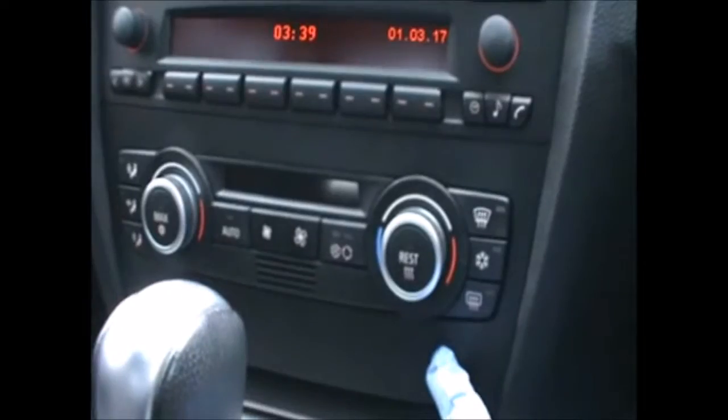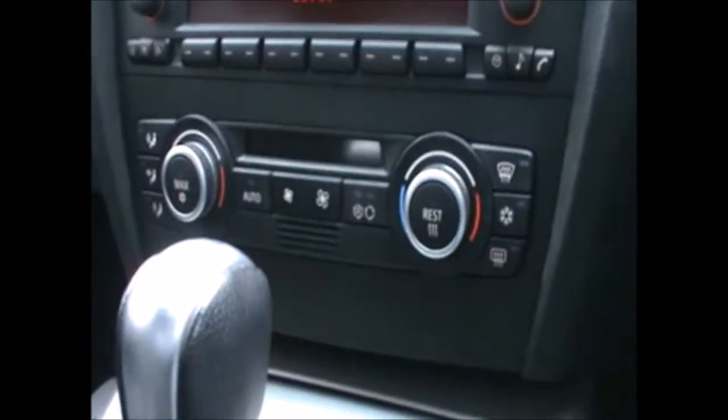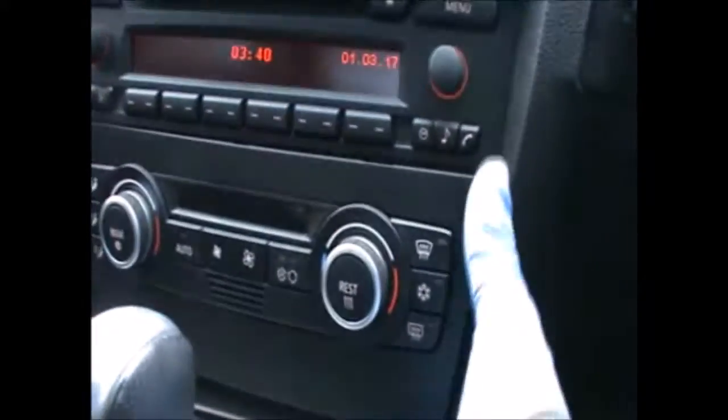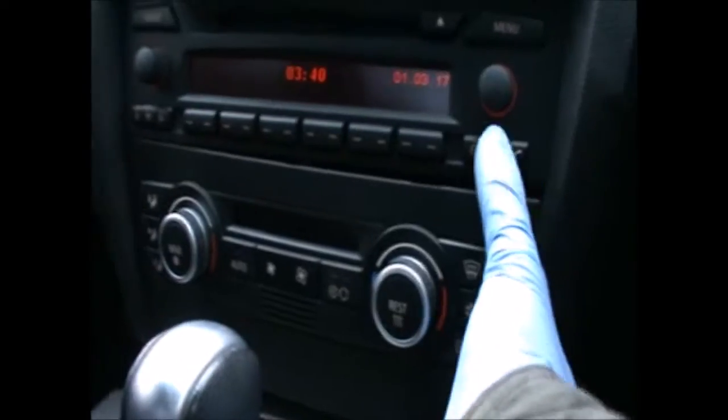So basically I'm gonna put a European version in. I'm gonna start by removing the heater controls here, and I'm gonna use this tool here which I'm just gonna fit in there, and I'm going to open one side and just take it out that way.